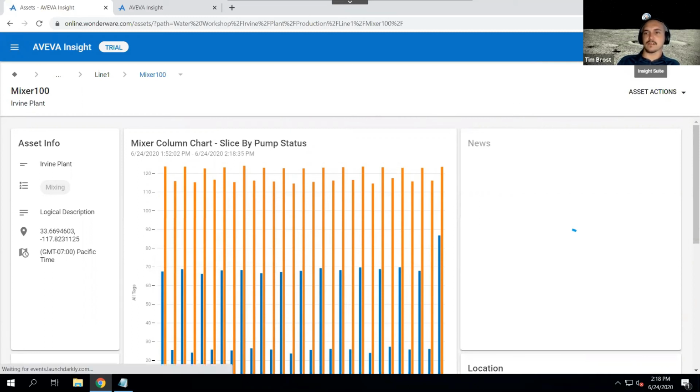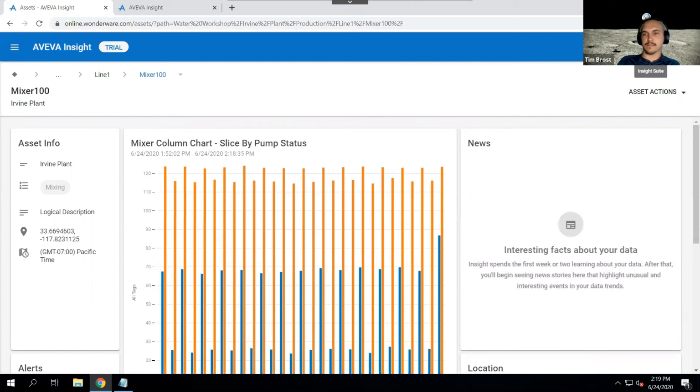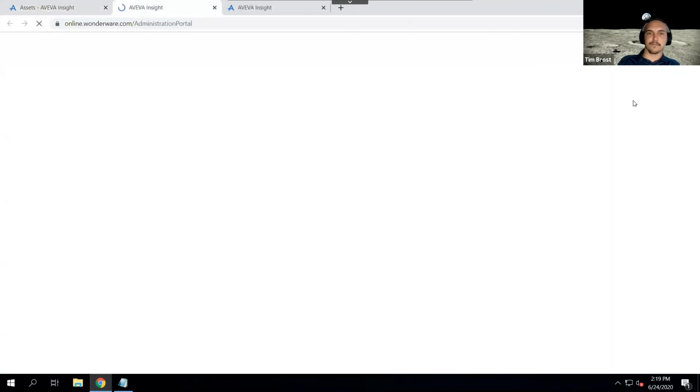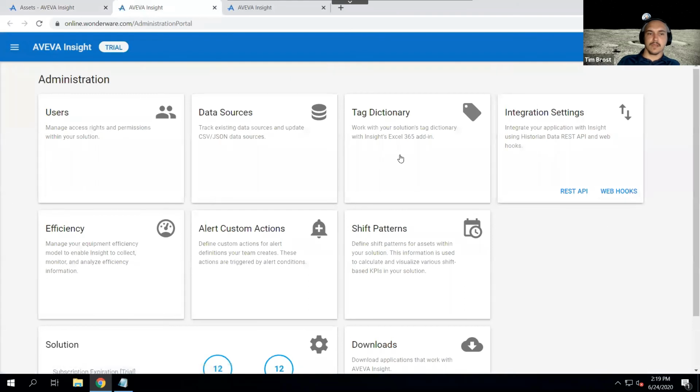Something that I'd like to just, before we hit that near the hour, the Insight Suite. So this grid icon, and if I click administration, here's where you can define a lot of different things associated with it. So for users, this is where I add and delete users or change role permissions and that sort of thing. Adding CSV files or JSON files, I can do it through here.